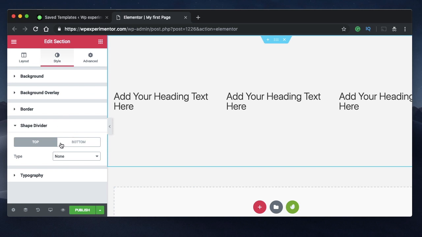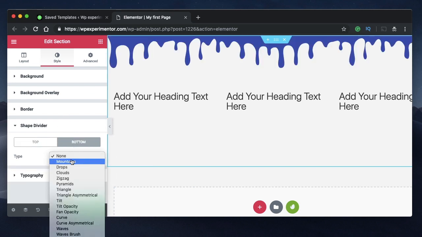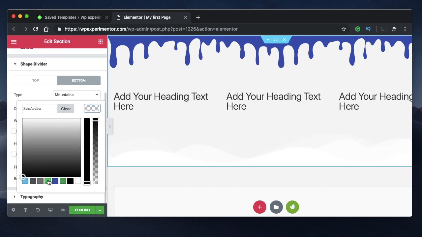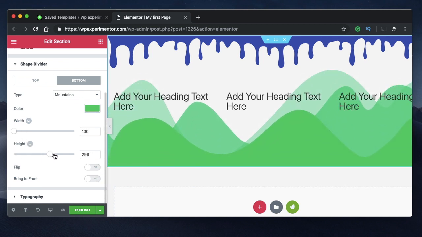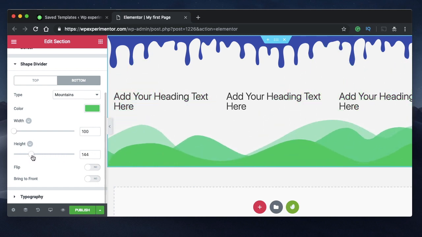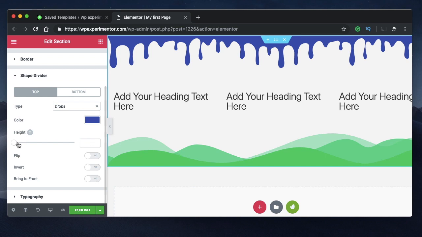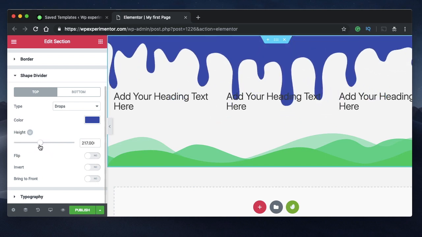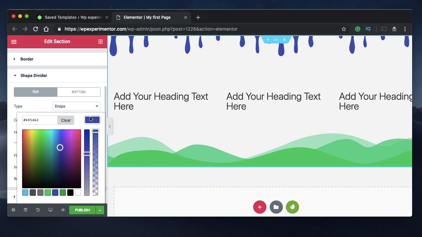So you can pick shape divider for top and for bottom separately, so you can have different shape dividers. And you can also change the width and height of shape divider. So maybe you can increase the height of these shape dividers based on your liking, just to achieve the kind of effect that you really want.